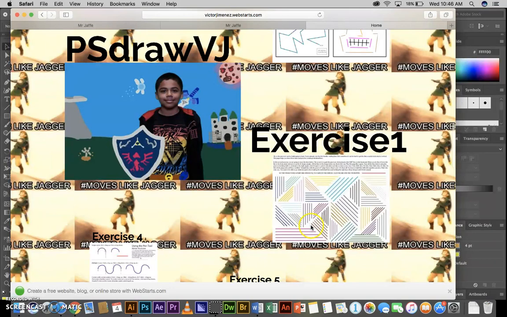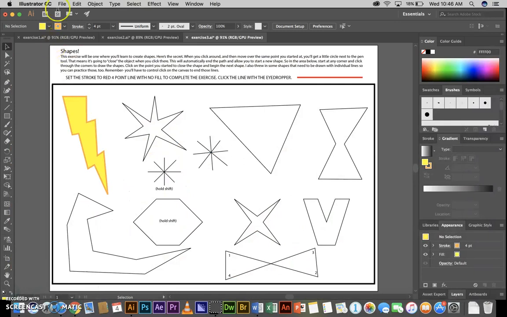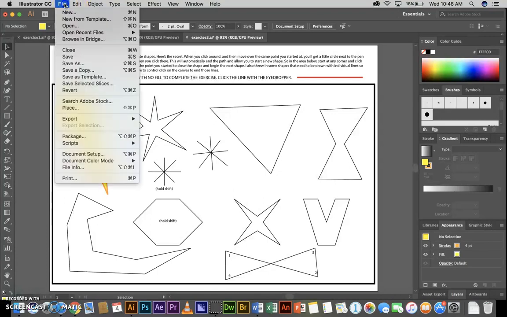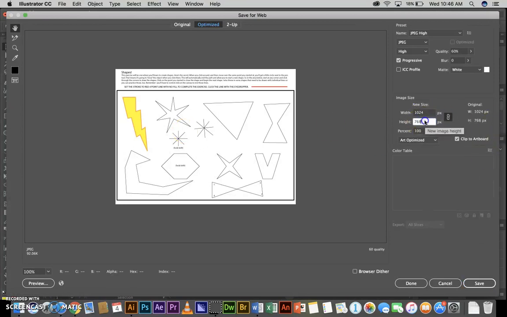All right. So, and also remember when you do the export in Illustrator, File, Export. Oh, let's try that again. File, Export, Save for Web. You want to set the height to 250. The height to 250. Oops. 250. All right, so good luck and get these 3 exercises on your graphics page all labeled. And make sure they're this size. All right. And then save, save, save, right? Just like before. All right, good luck.